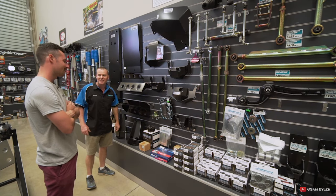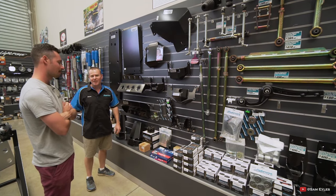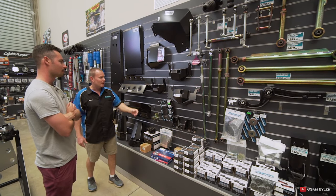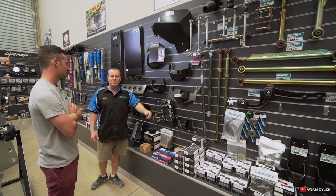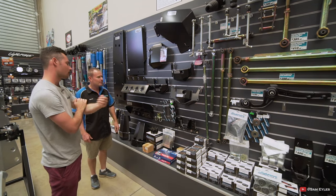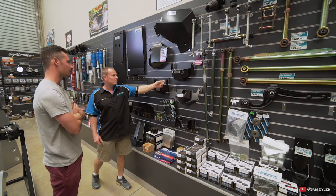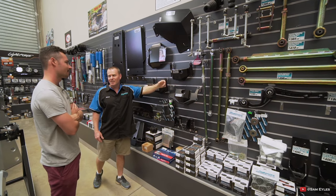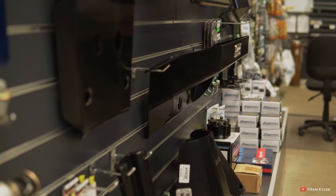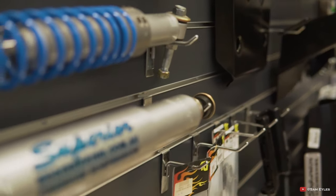It's like side steps. People don't put them on until they've damaged their doors or their sills. Then they go, I want to put some side steps on. Damage is done. You've got to get it on there before. You don't want to go for a run up the Cape or whatever, smack a hard rock, and be on the side of the road with a broken ring gear. Something like that's not terribly expensive compared to replacing a diff. It's like $220. Your ring gear is going to cost you $500, and then you've got to pull the thing out and get a mechanic to fit it. So you're talking $1,000. It's cheap insurance.